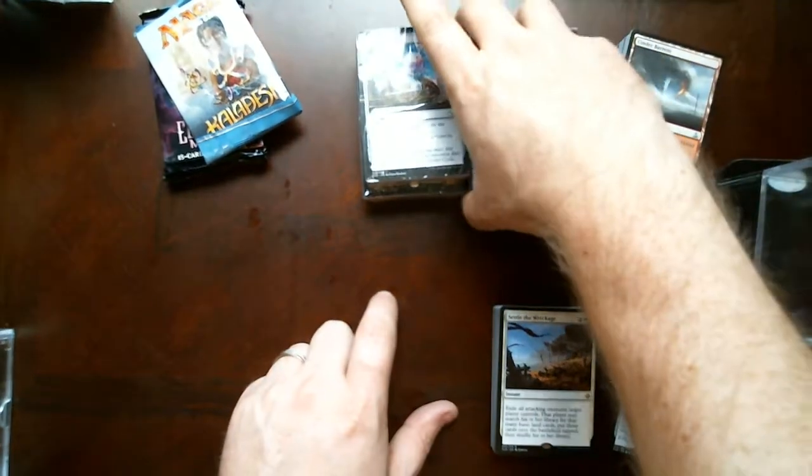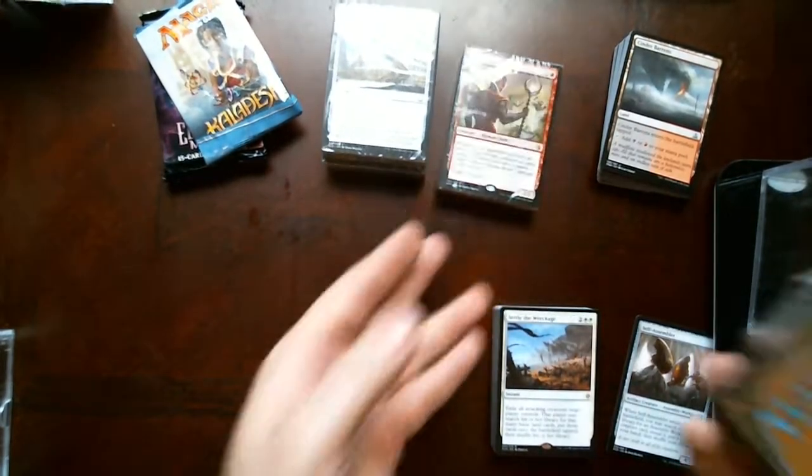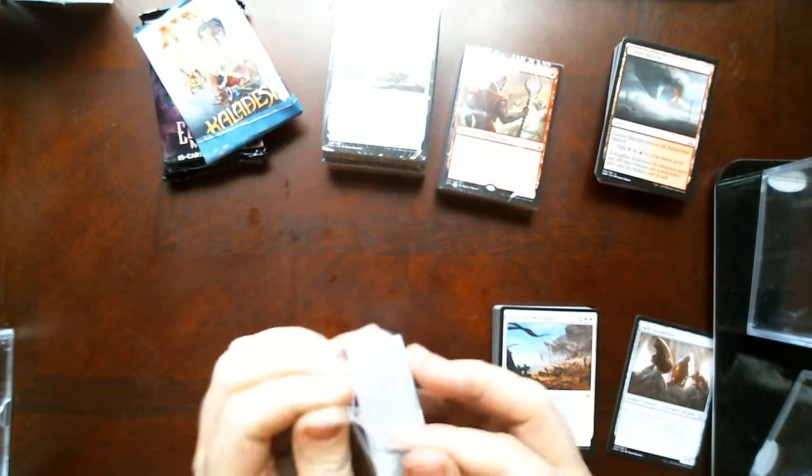Okay, well, that was contestant number 1. Let's see what contestant number 2 has. I got a feeling this one's going to be like that there. Only this one's just going to be basic land. Let's see what happens.